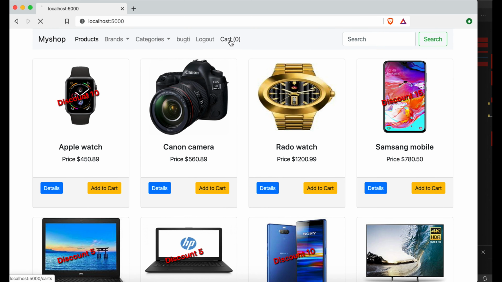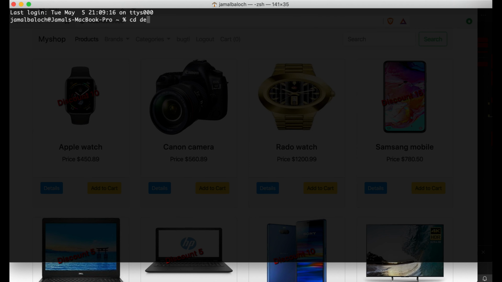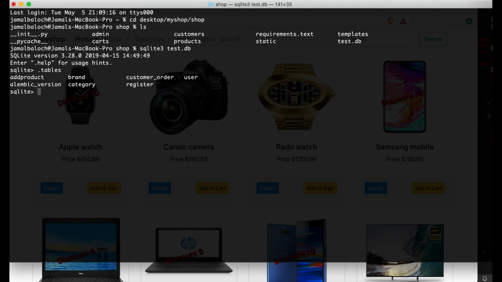Now if I open the terminal here, cd desktop, and inside desktop will be my shop, and then shop, and here if I do ls, you can see we have this test db here. So I will write sqlite3 and then test db, and now if I write dot tables, you see we have this order table here.